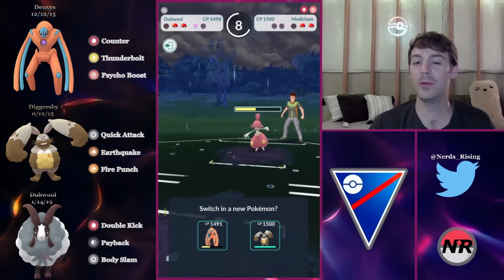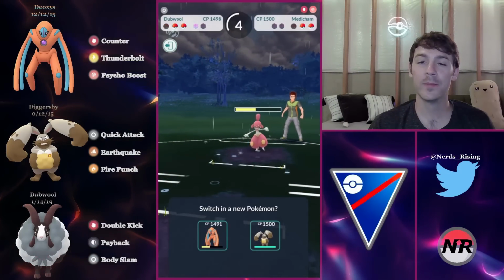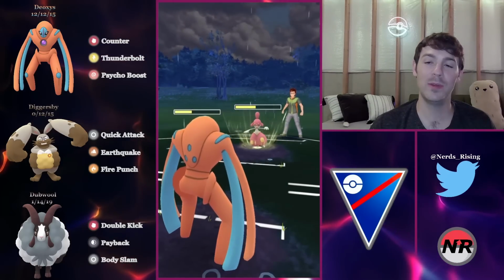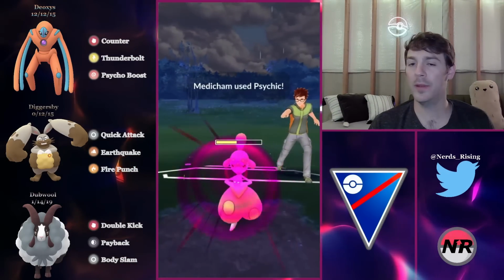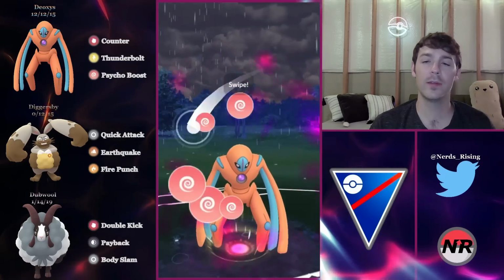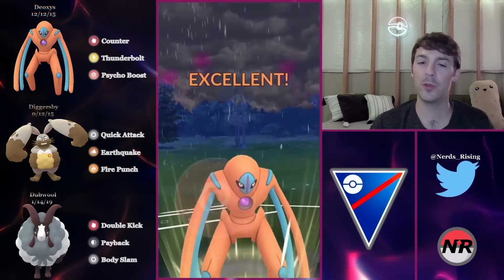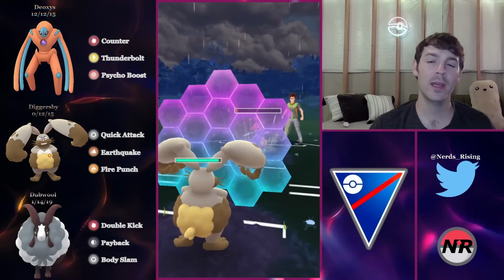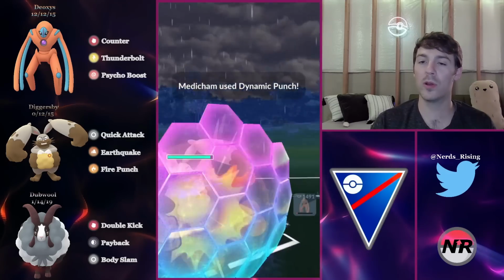And since we were able to preserve the Deoxys on the Vic, which again, you always want to try to preserve the Deoxys, we're going to be able to take care of this Medicham. We still have a shield, but I know that they're not going to be able to counter me down after they land a move here. And I think the play here is going to be just Psycho Boost them, and then farm them down with Quick Attacks, and then Earthquake the Bastiodon. And I think I will shield, because the Medicham's move, they're going to do way more than the Bastiodon's.